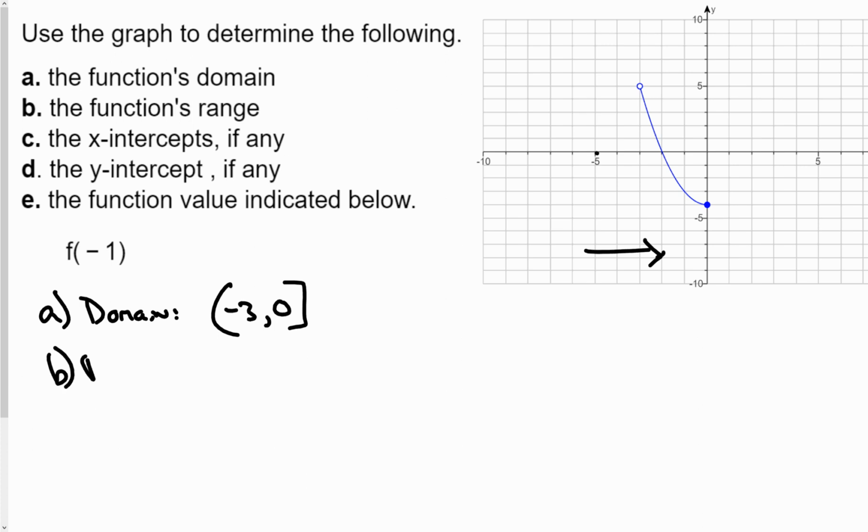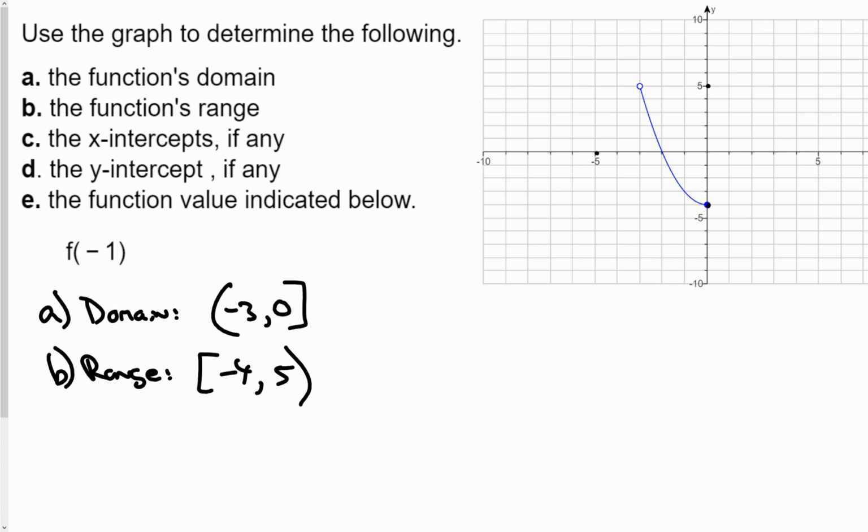B is the range. Okay? The range of this function, now we're going to be talking about bottom to top, the y values. Again, that's the lowest the function gets. That's the highest the function gets. Doesn't matter that it goes left. All I care about is the y coordinate, up and down. So I'm going to start there, finish there. So this graph starts with a bracket because of the solid dot at negative 4, and it goes up to 5 with a parenthesis because of, again, the open circle. Open circles always parentheses.